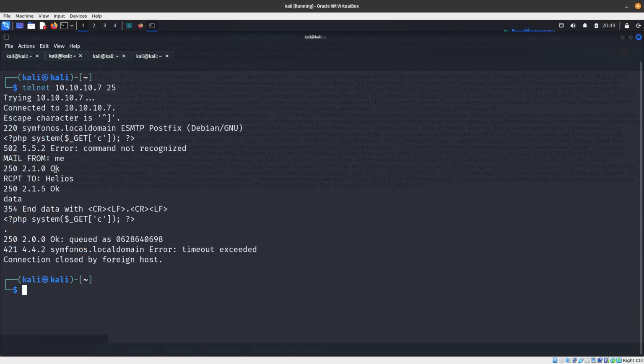From the LFI, we were able to include the mail for Helios, and in there we were able to do a log poisoning by connecting to the SMTP server via telnet. We basically drafted an email. We sent an email with the PHP payload in there, and after it got there, we were able to reload the file. We saw it there, and since it was poisoned already, we were able to get remote code execution. After we got remote code execution, we sent a reverse shell back to our machine. So yeah, that's it for this video, guys.